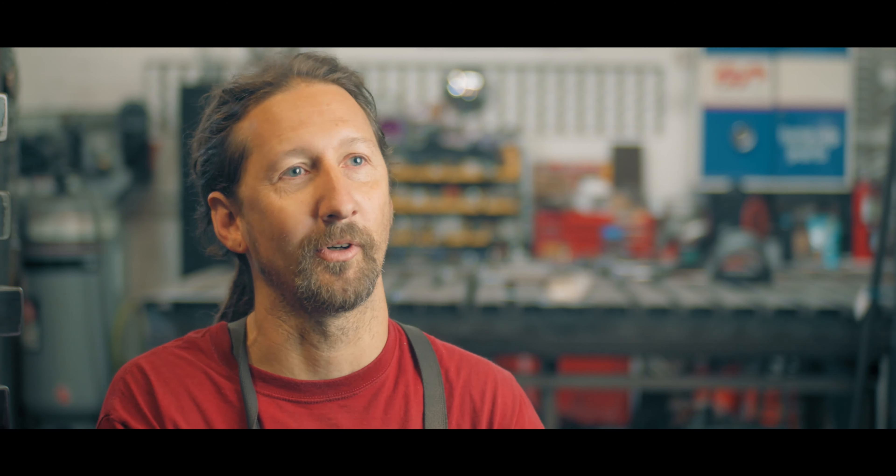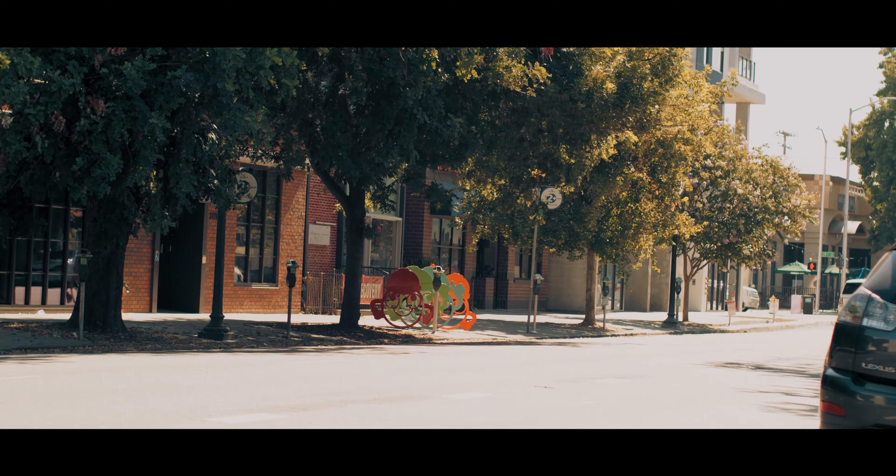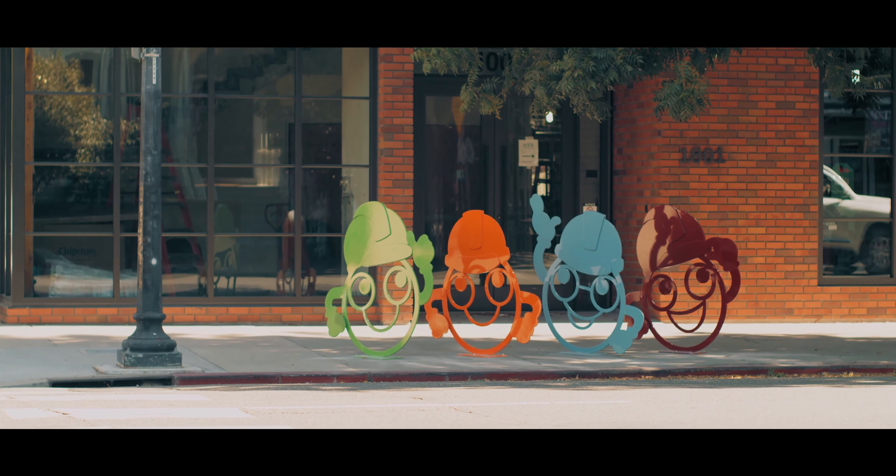So when the newer project came, they decided they were going to build what is now their headquarters here in downtown Sacramento. They put out a call for artists to do some more intricate, art-related work. I had been talking to one of the guys at DPR and he said we've had nobody really talk to us about these bike racks and we really want to do something fun outside.